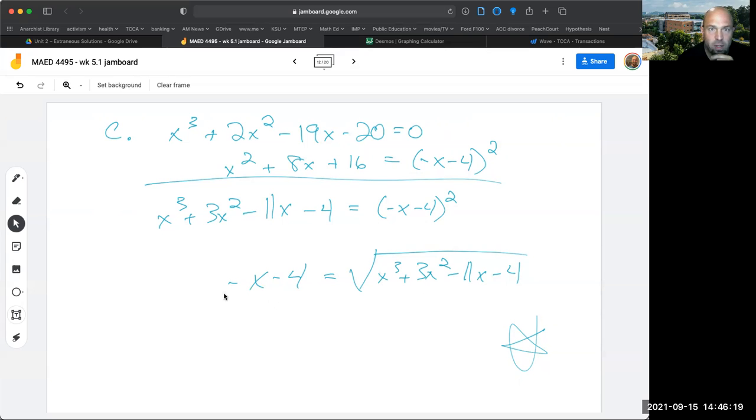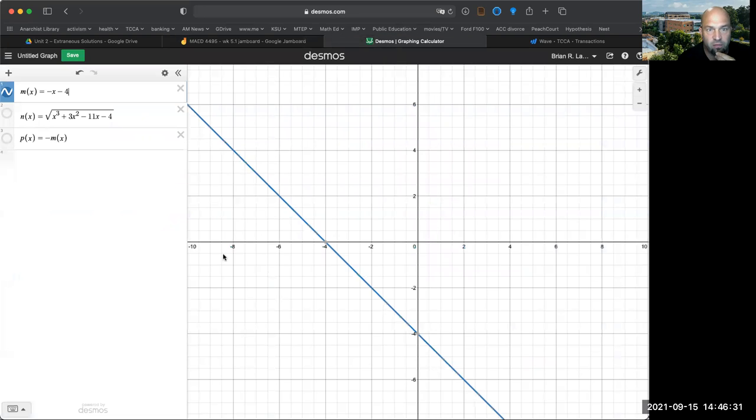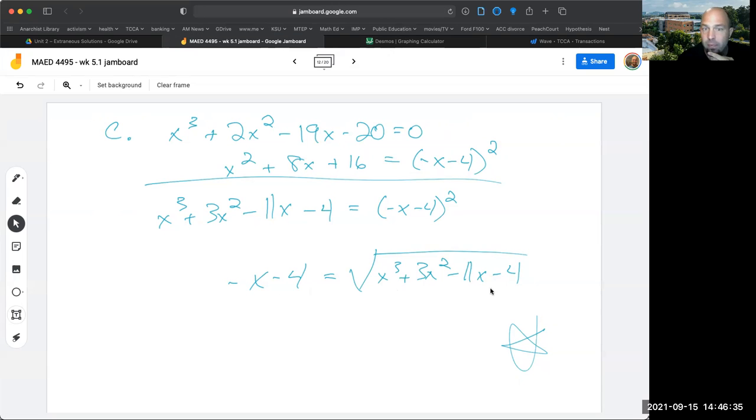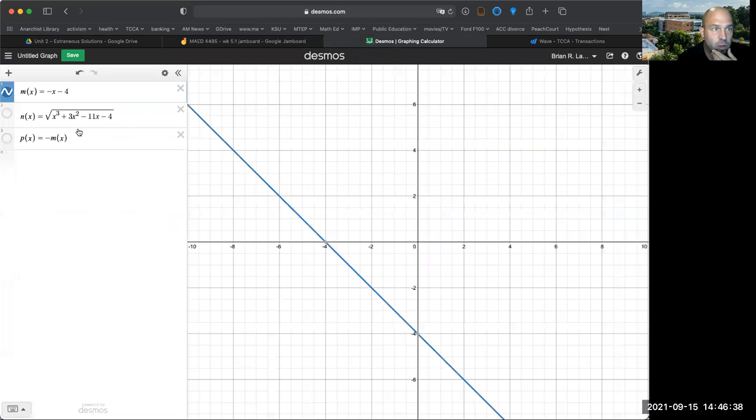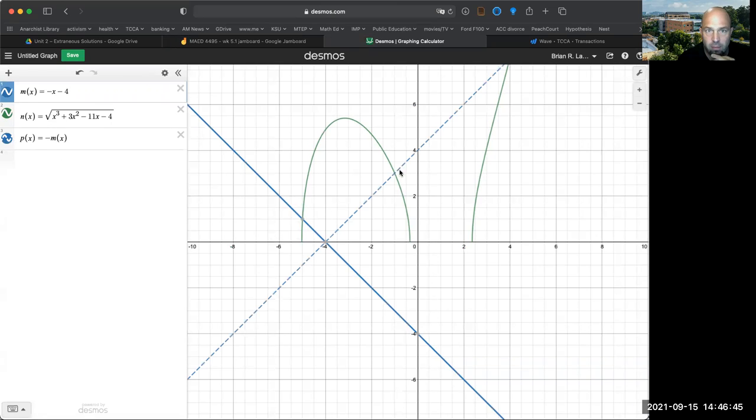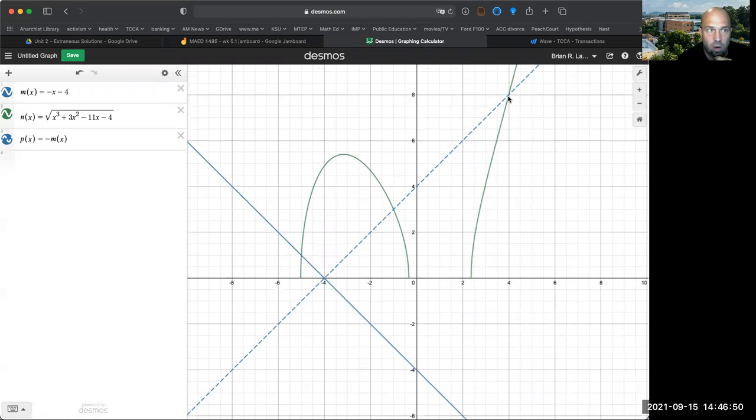So the square root of (-x minus 4) squared is -x minus 4, and then the square root. And so this has the exact same solutions as this original one, except I've introduced some extraneous. So let's go look at Desmos and confirm that's what happened. So again, -x minus 4 and this square root. Let's turn it on. Beautiful. Look what we got. Here's our true solution. And confirm -1. And it looks like it's just off the screen. +4 are my extraneous solutions.